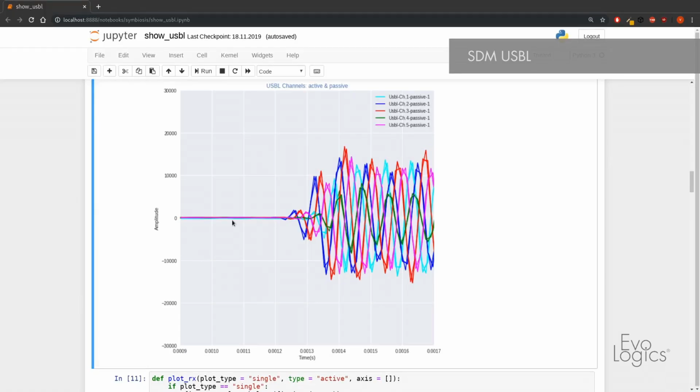The reception on each USBL channel looks as follows. We see 5 channels with different amplitudes and different time arrivals on the x-axis. These signals' arrival times are used to calculate the angle of the positioning target and the propagation time we calculated before. The propagation time value helps us estimate the distance to the target.